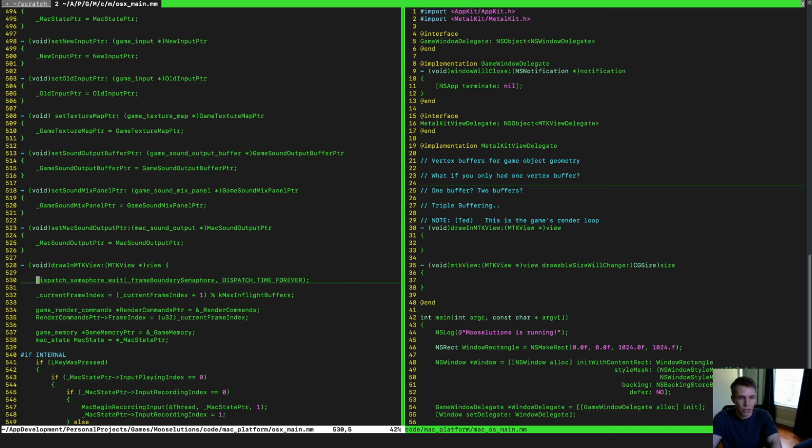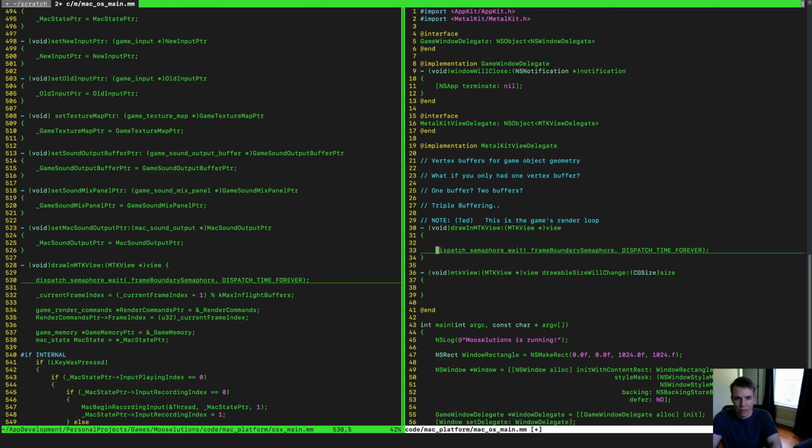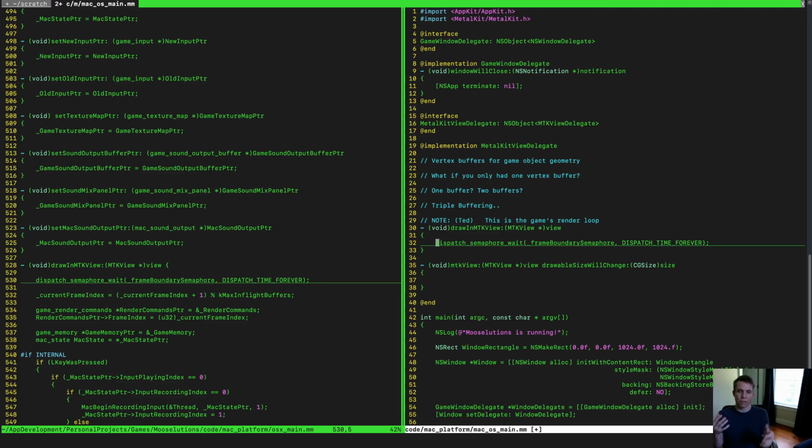So we're going to use a dispatch semaphore, and my best understanding of semaphores is, if you have a process that is going to run many times, or could seem unbounded in terms of how many times it is going to run, this lets you limit it.